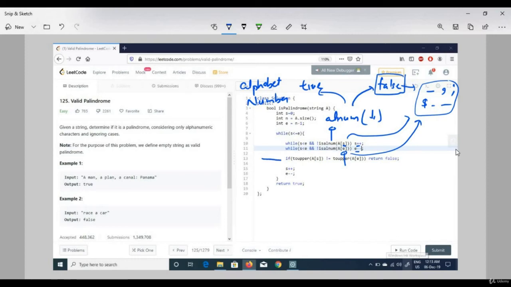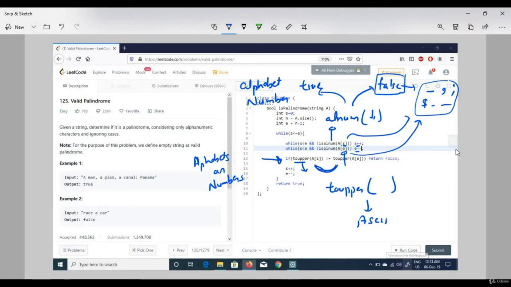Now at this point I am very sure that I have alphabets or numbers. Then I am using the toUpper function, which takes a character as input and returns the ASCII value, and then we are comparing the ASCII values.